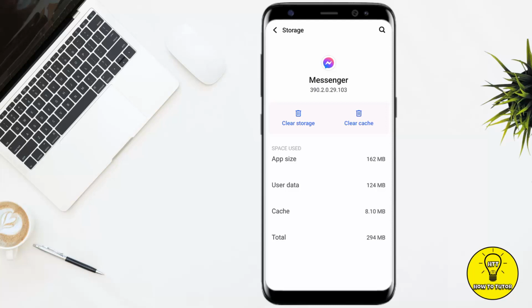So if you are still having trouble logging into your Messenger account, it might be possible that the username, password, or both are incorrect. You need to reset them. So simply choose forgotten password and fill in the account's phone number or email address, and it will send a code to your email address, and then you can reset your Messenger password.